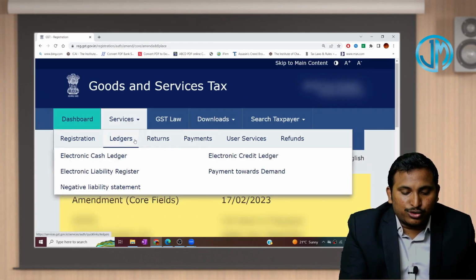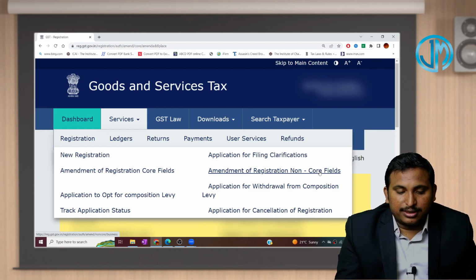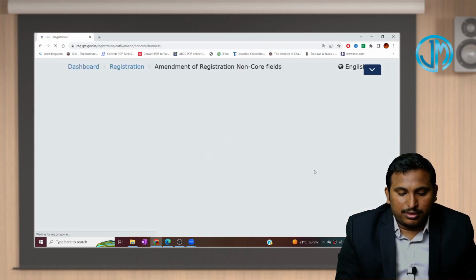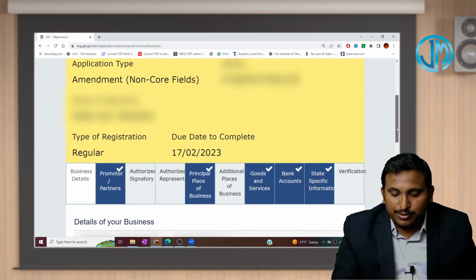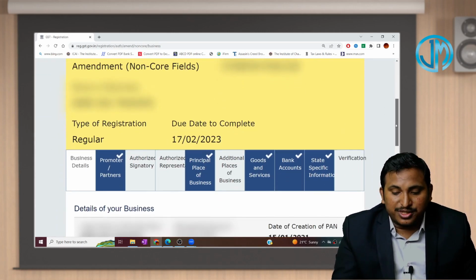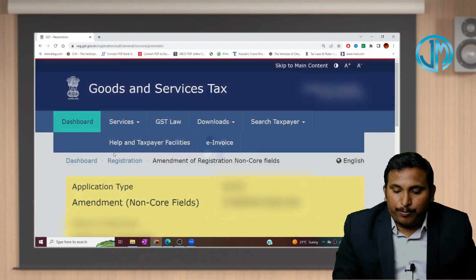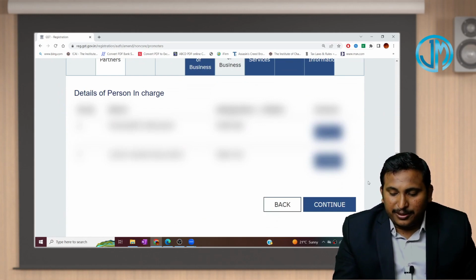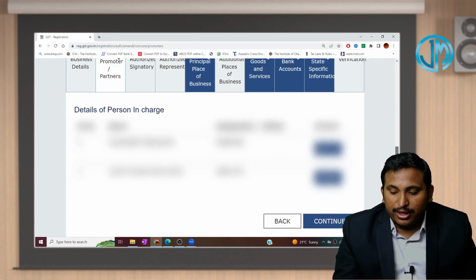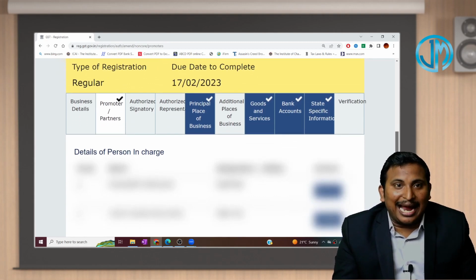Whereas if I want to show you non-core fields, once again in registration, amendment of registration, non-core fields, I'll just show you. So these are non-core fields where you can observe many other details are also visible now. You can observe when I say promoters or partners, details will be there. Here I cannot edit, there only I can edit. Just partner details can be edited here, but I cannot add or remove him.